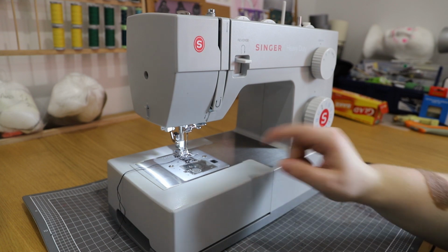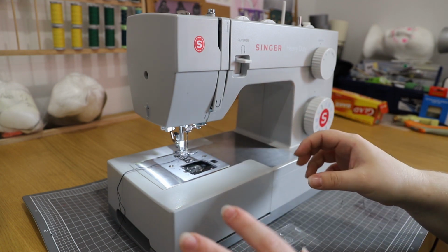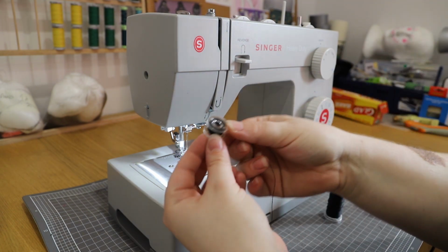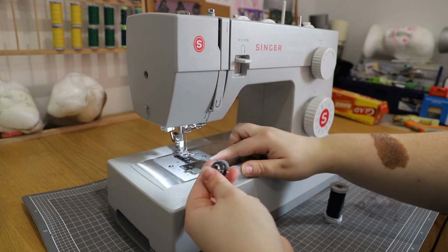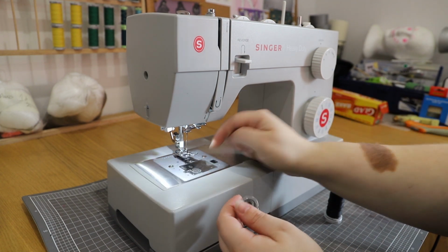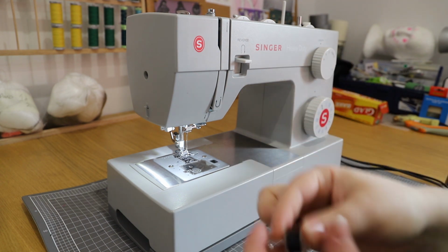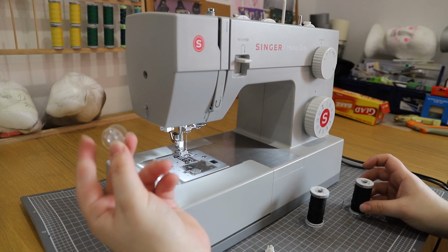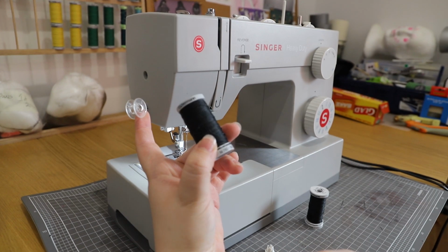Firstly, what you need to know is how to thread a machine. So I'm going to unthread this, and then I will show you how to thread it up. So this here is called a bobbin. This little piece goes in the bottom section, in here in your bobbin holder. I will show you guys how to actually thread one of these up for your first time. So you'll have an empty bobbin. You'll also need some thread.